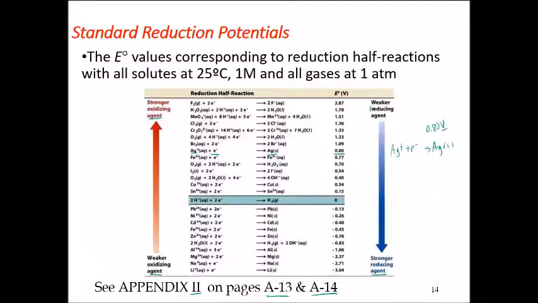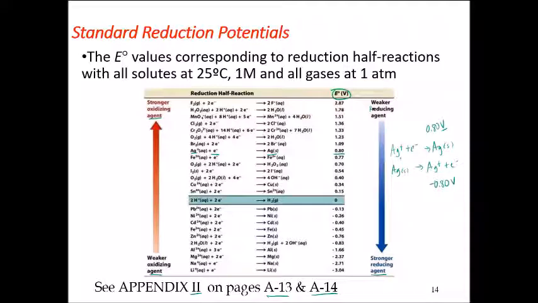All right, now you could flip this and turn it into an oxidation reaction like so. However, then that means the sign flips. So it's going to be negative 0.8 volts. So as you can see, the two options here for the silver, it produces a positive E voltage here when it is being reduced. If you flip it and try to oxidize it, it does not. So this one definitely would be a better one at being reduced than it is at being oxidized.